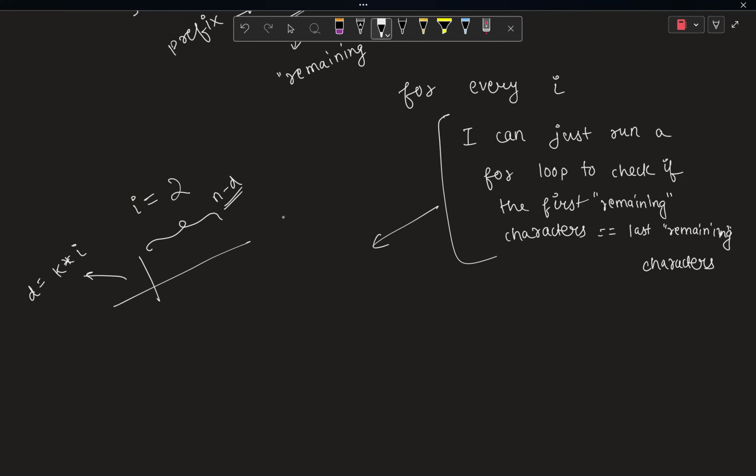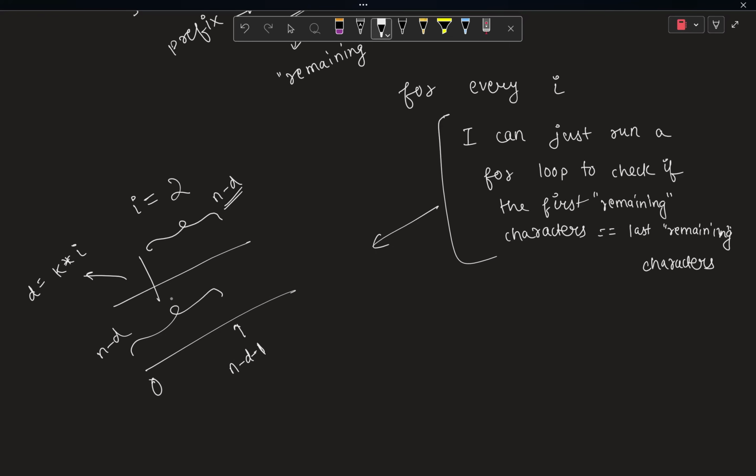I want the suffix of this to be equal to the prefix of length n minus d. The prefix will start from 0, and the last character of this prefix of length n minus d would be n minus d minus 1. You can just verify this thing. It is a basic thing.